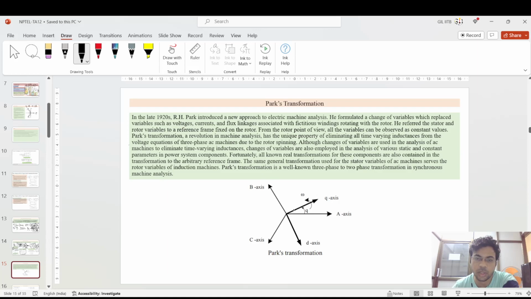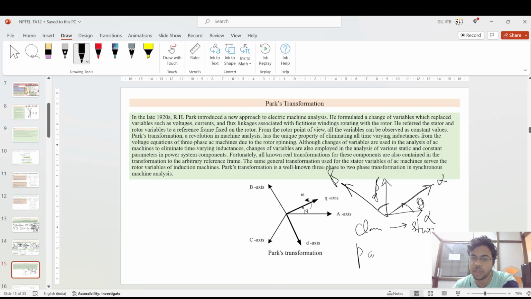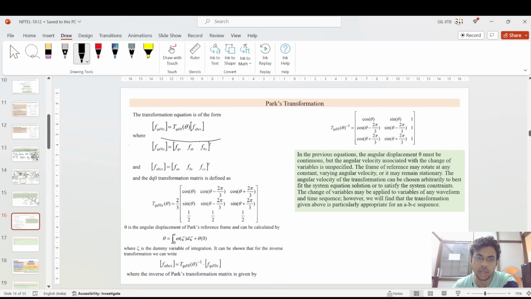Okay. And the second transformation is the Park's transformation. Park's transformation, what does it do? Because in the Clark's transformation, this alpha beta frame is a fixed frame. In this situation, they take this component also as a rotating frame. Suppose it is rotating at the theta value, so this alpha will come here and your beta will come here. So the situation is like that. This Clark's transformation is a stationary frame, and the Park's transformation is a rotating frame with a theta degree. Okay. So this theta comes through the PLL. PLL is for the phase synchronization.